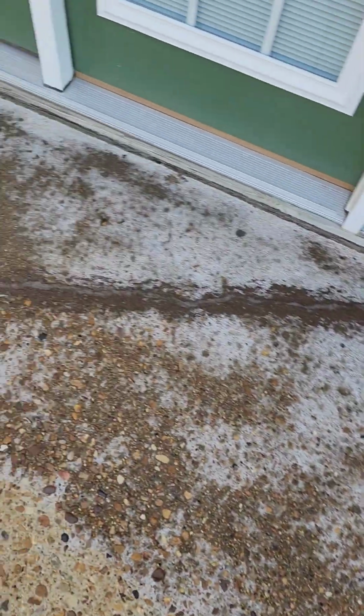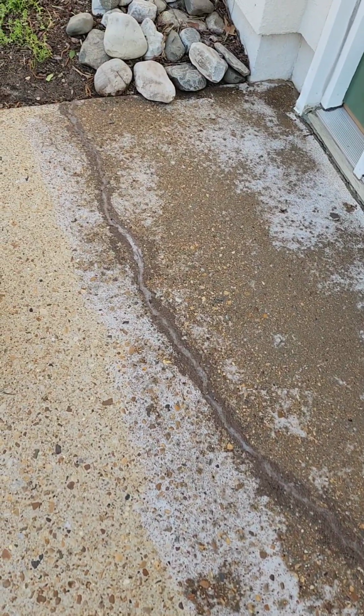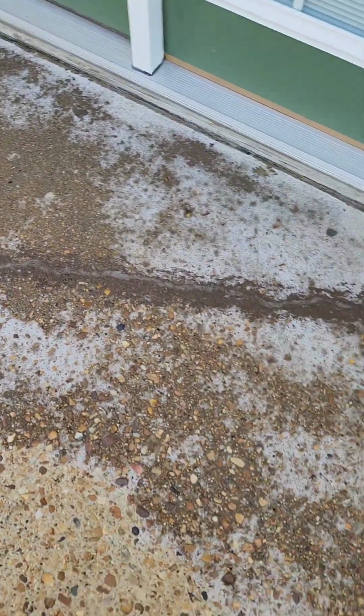And we're working on this, and you can see how those were. It dries kind of whitish at first as it's drying, but it'll be milky looking until it dries completely.